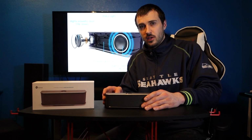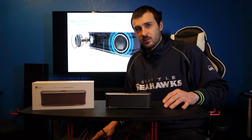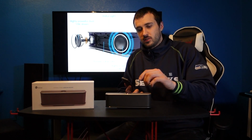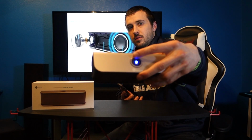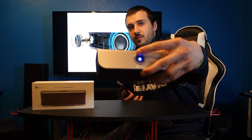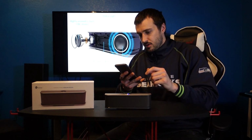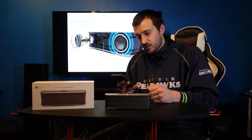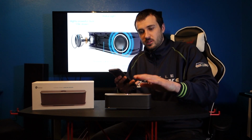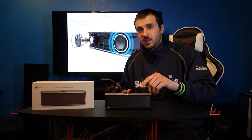So it's very self-explanatory how to hook this device up to your Android phone or your iPhone. I have an iPhone, so let's do that right now and I'll show you how to do it. All right, so first off, you want to turn on the speaker. You just want to hold the power button. All right, now that's signifying that it's on. Next, you want to go onto your phone. You'll want to turn on Bluetooth. Now what will come up for the device is the TaoTronics TT-SK06, which is what this speaker is. So you want to connect. And you'll hear that when it's connected. When you're already connected to the device, it'll automatically connect itself and make that same exact noise.